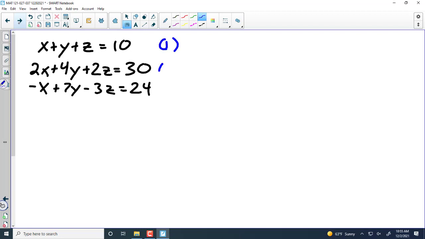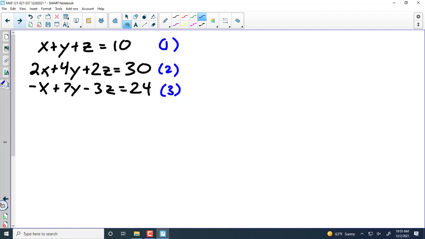It doesn't matter what you call each equation. I'm just going to call them 1, 2, and 3, but it really wouldn't matter if you called them 2, 3, and 1, or it doesn't matter what order they're in. What you do is you decide what variable you're going to get rid of, everyone. And what you look for is 2 equations that you can add together as is and get rid of a variable. Now, does anyone see a variable that's just dying to be gotten rid of by adding together 2 of the equations?